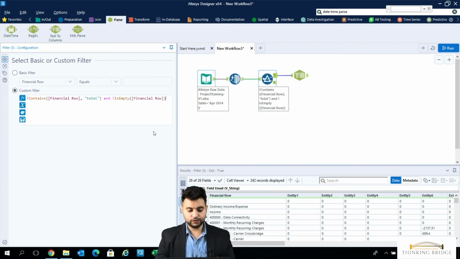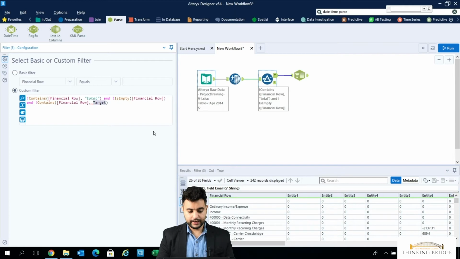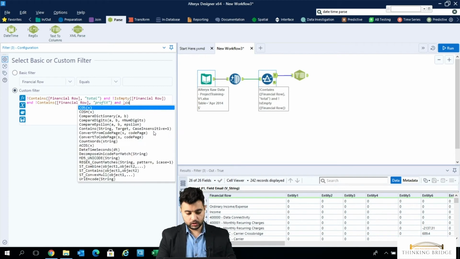So we want to filter out, in my financial row column, if the value contains total or if the value is empty, and I also do not want to include anything which contains, for example, profit, and I also want to filter out income or cost.